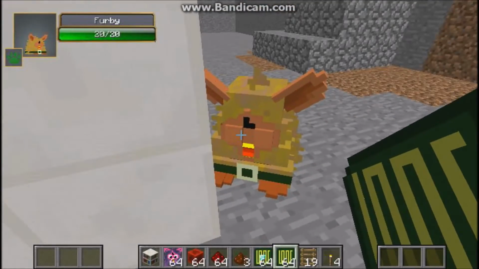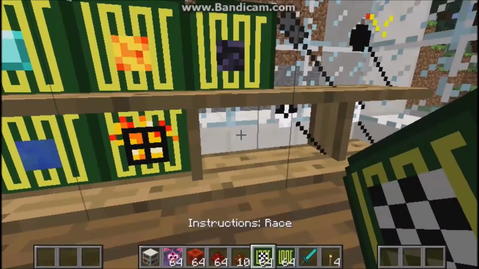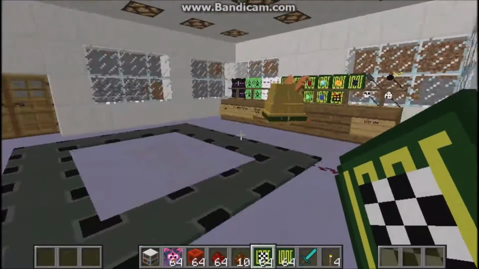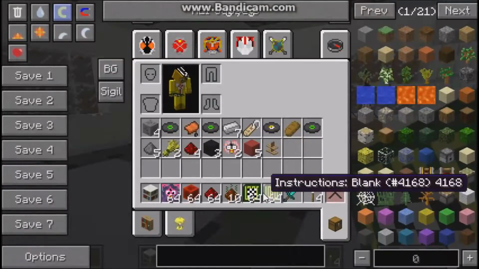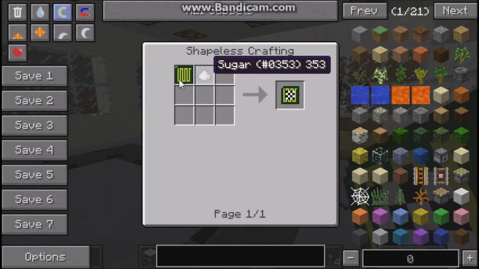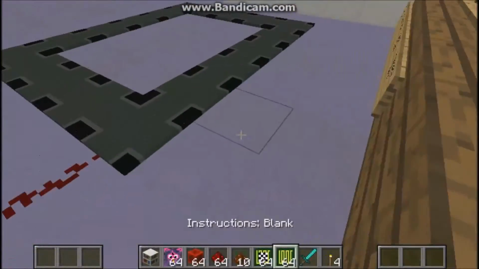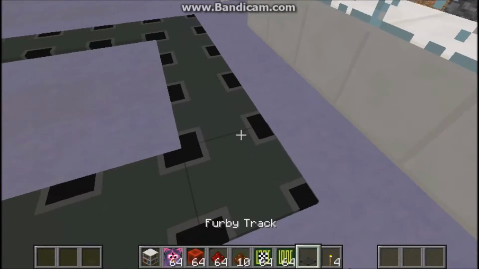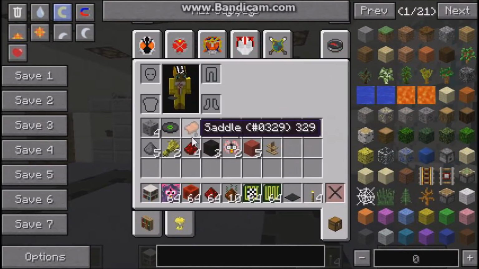Oh, he's sleeping. Alright, now the next data disk that we're going to look at is the race disk. Now, this one I think is still a bit of a work in progress, but the way this should work is, well, first you need to craft it with 1 sugar and 1 instructions, and then you should be able to craft these Furby race tracks, which is crafted just by surrounding 1 redstone with cobblestone.